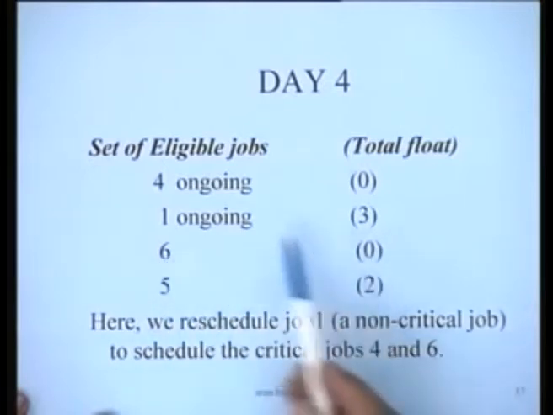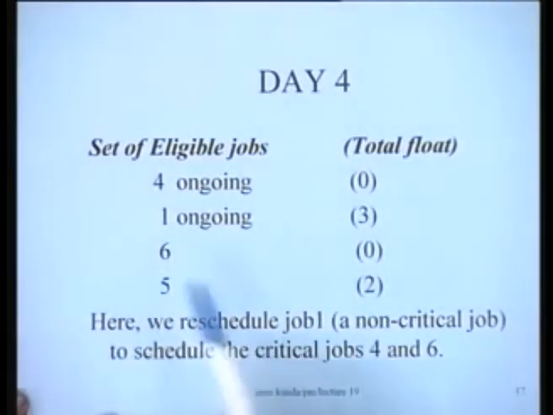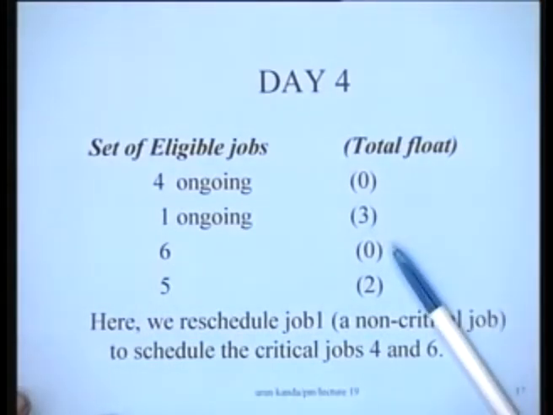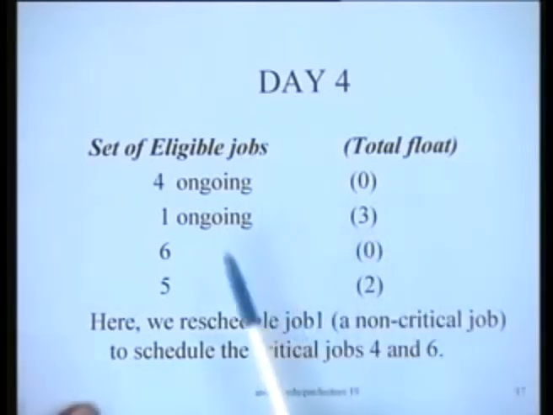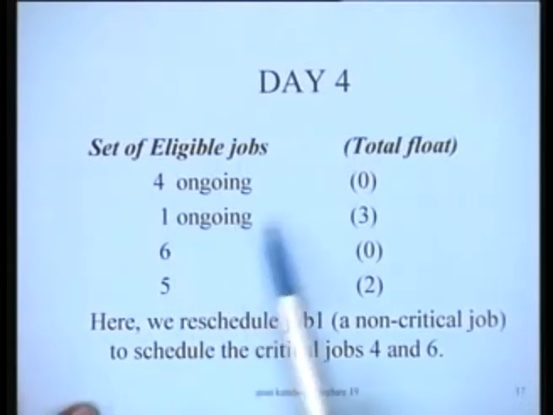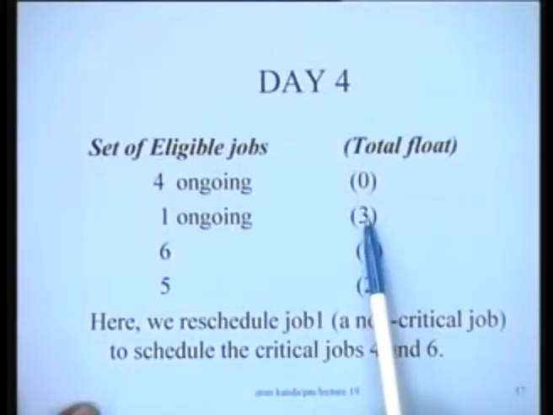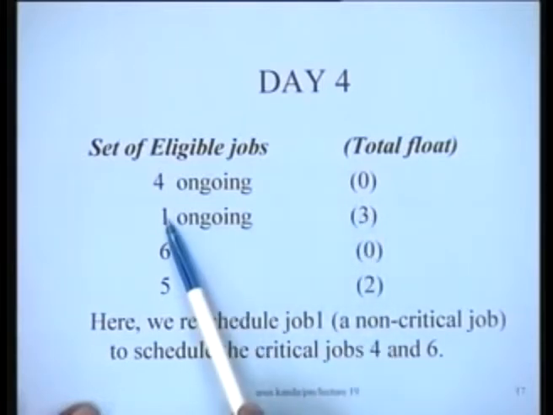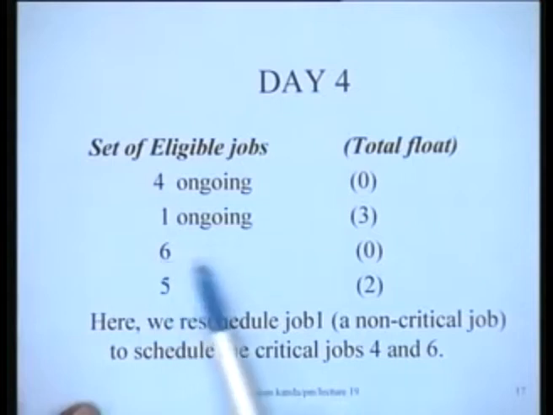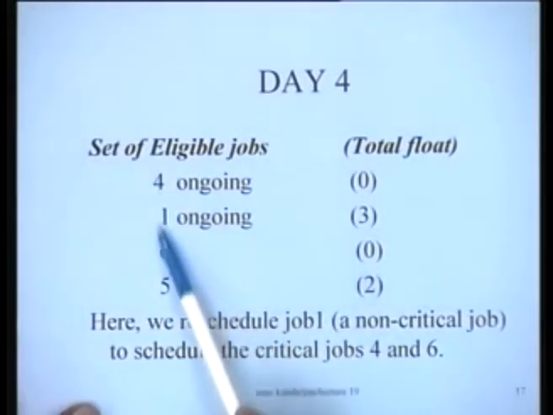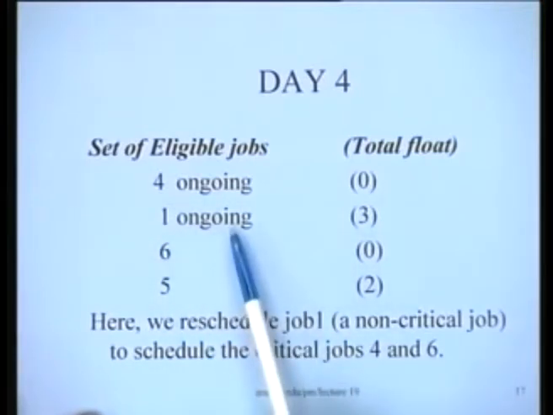The critical job is clamoring for resources, and at this stage we can invoke heuristic 3, rule number 3 of Weist's procedure, because what we notice is that here we have one job which is a non-critical job, which is consuming 1 unit of resource only, but here is a critical job which is asking for resource and cannot be accommodated along with this. So if we give up 1, then 6 and 4 can be accommodated within the resource availability of 10, right? So that's what the third rule says, that if this is possible, let's try to do that.